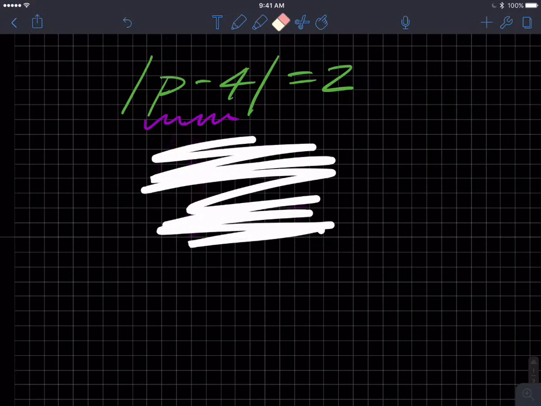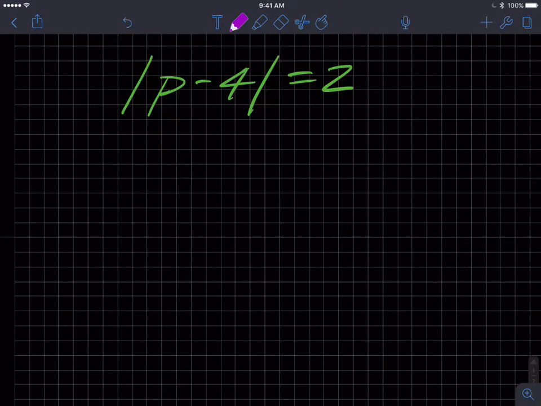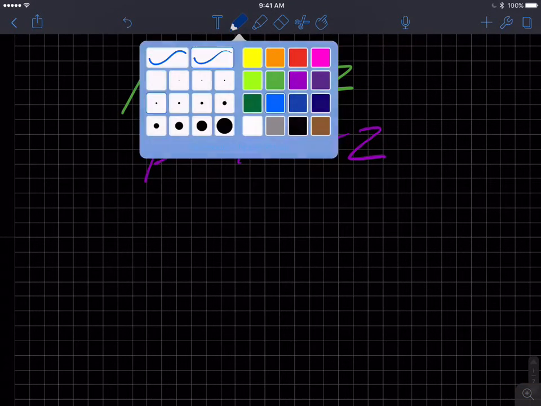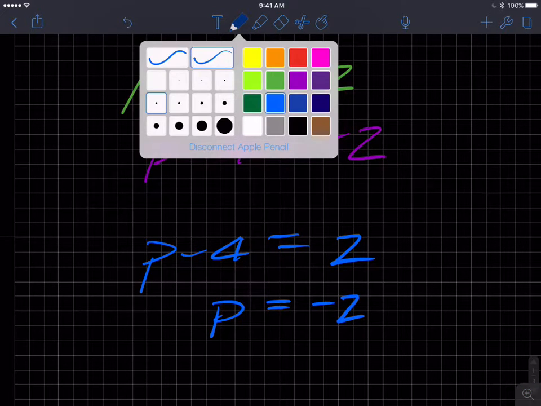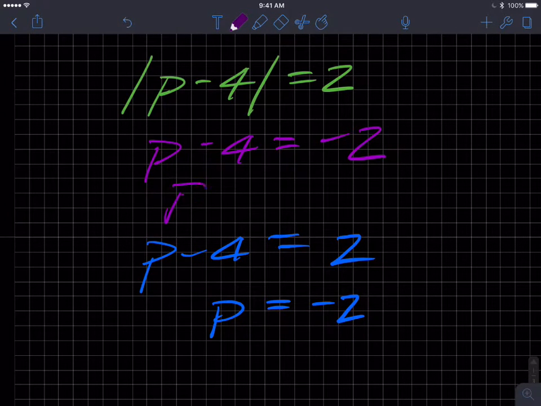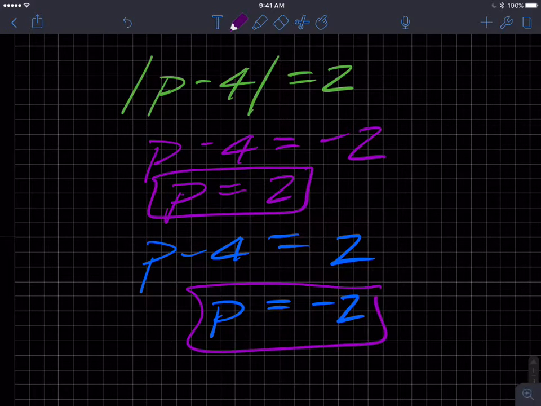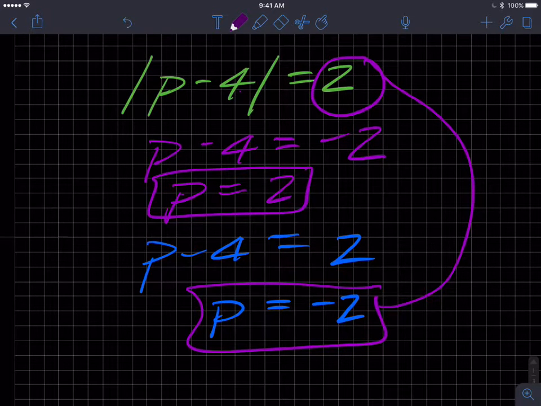So we can set this equal to negative 2, because the inside could be negative 2 and that would work. And we could also set it equal to positive 2, because a positive 2 will make this statement true as well. When we solve both of these equations, we get p is equal to negative 2, and up here we get p is equal to 2. That has nothing to do with this 2 necessarily, it's just that that number was 4.